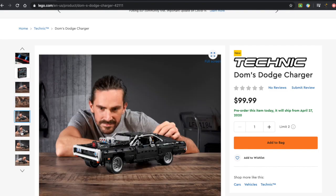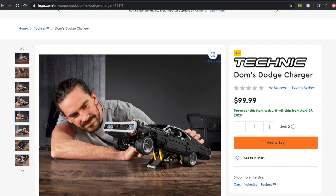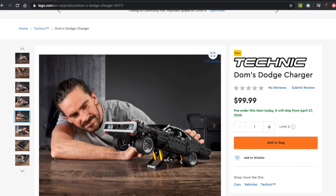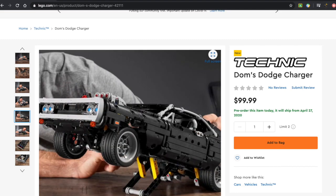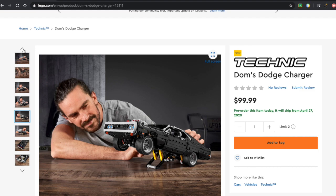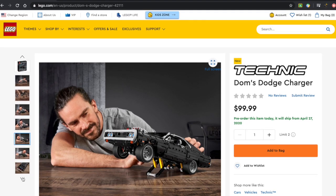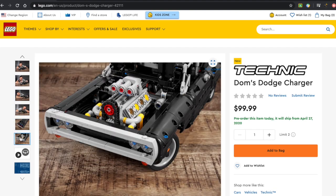Some proper model pictures — looks pretty good. And look at that, it has a little stand, which is really cool actually. I could see a lot of uses for that — maybe you want to pose it just jumping off a bridge. Hopefully they'll release more of these Fast and the Furious cars. I do feel bad that they didn't release any minifigures with this — that does really suck for any big Fast and the Furious fans. But I don't believe they've ever released minifigures with Technic before.